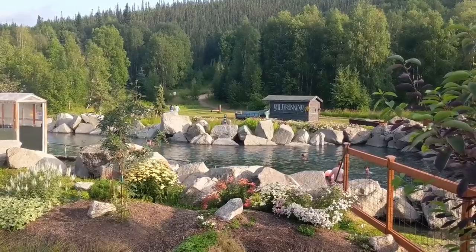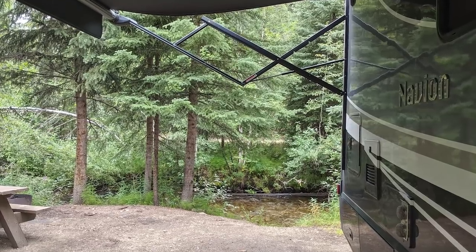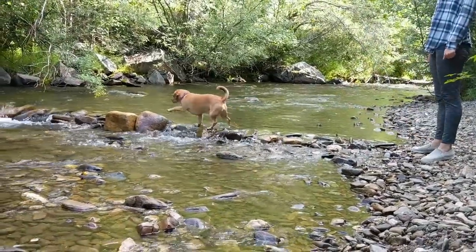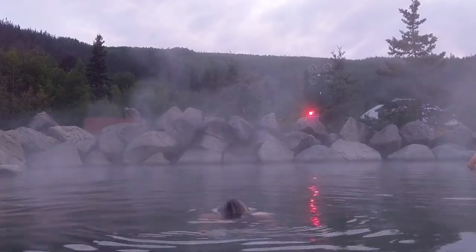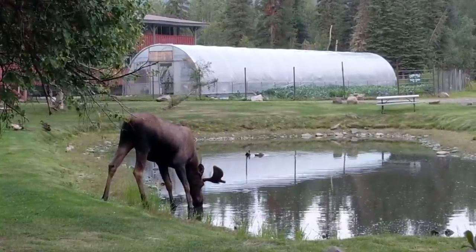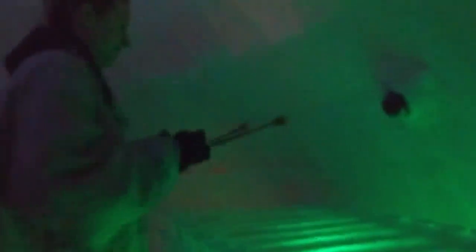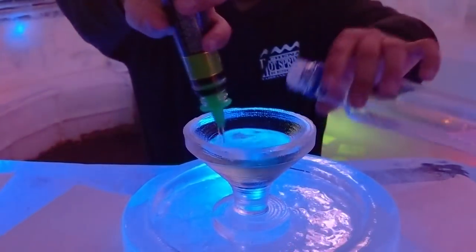We've saved the best for last: Chena Hot Springs. Whether you're visiting in the summer or the winter, it's a one-stop shop for Alaska adventure. It's located about 60 miles northeast of Fairbanks, and there is a campground on site — $20 a night for dry camping, but they do have water and a dump station. There are spaces for RVs of all types and sizes, and if you're a smaller rig like us, try to grab one right along the river. Pool passes are not included with camping, but they're only $15 a day for unlimited in-and-out privileges at the pools. The hot springs are excellent and quite popular with the local wildlife, like moose. The world's largest year-round ice environment is located at Chena Hot Springs, and you can take a 45-minute tour — completed in 2005 from over 1,000 tons of snow and ice harvested from the property. You can even have an appletini at their ice bar.